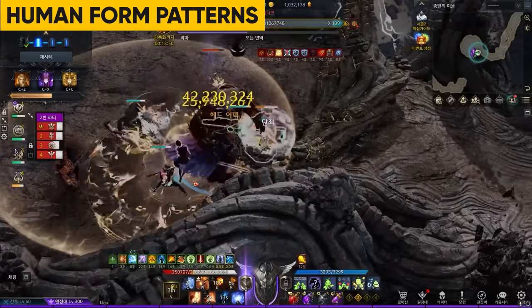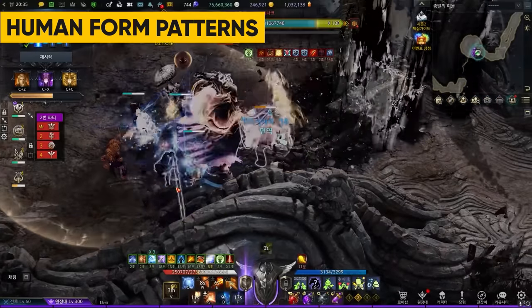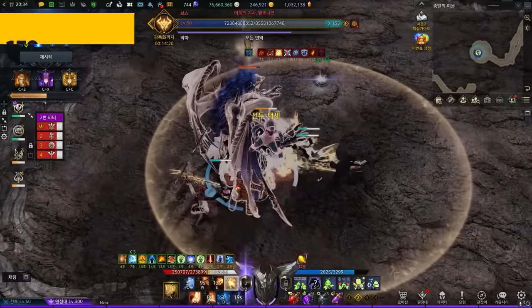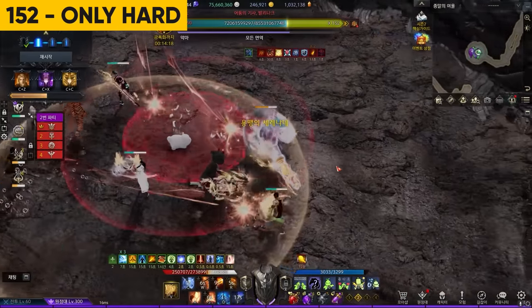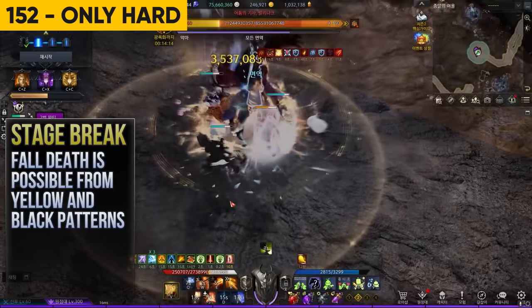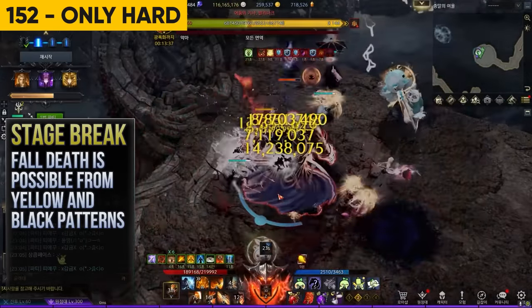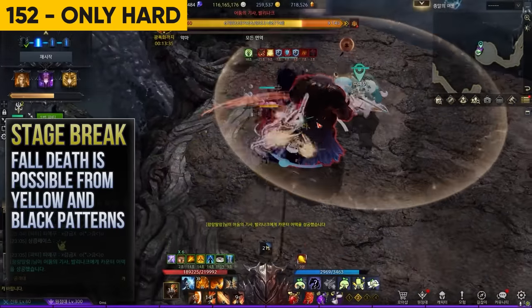For example, for lightning waves, he does it twice, so if you're the aggro, you might want to hold his head position so that other people don't get hit. At 152 lines, only on hard mode, he will teleport to the middle and destroy half the stage. Fall death is possible if you get hit by the yellow patterns or black waves. His grab attacks are also counters if someone is grabbed. He may throw you off the map if failed.